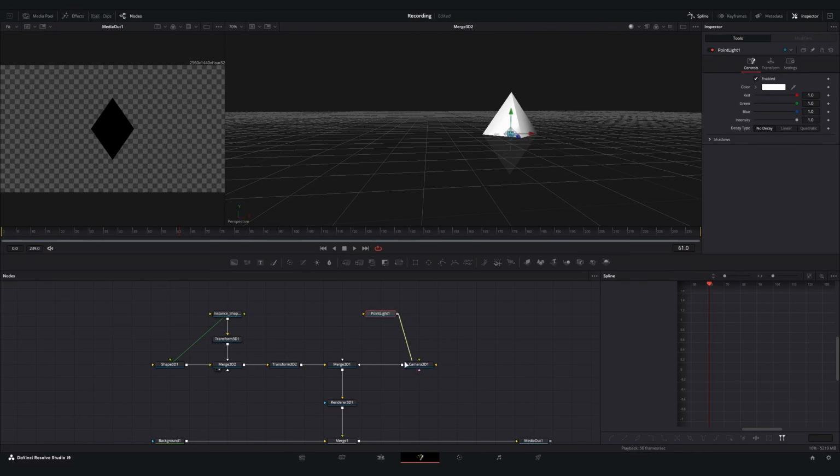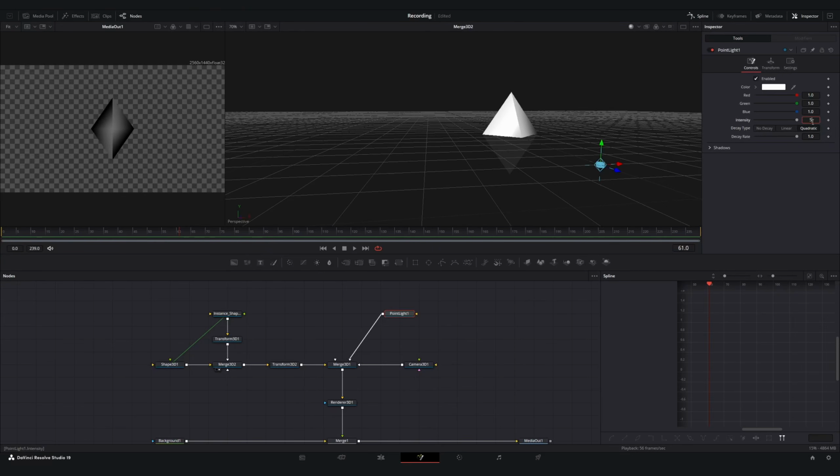So I'm going to add in our first point light, and we're going to connect it to our main merge 3D node over here. And from here, this side of things normally just comes down to playing around with settings and feeling out what you feel looks best and works best for you. So there's not really a right answer here. I do recommend turning on the decay, linear or quadratic. It's just going to help blend out your light. I'm going to go quadratic because why not?